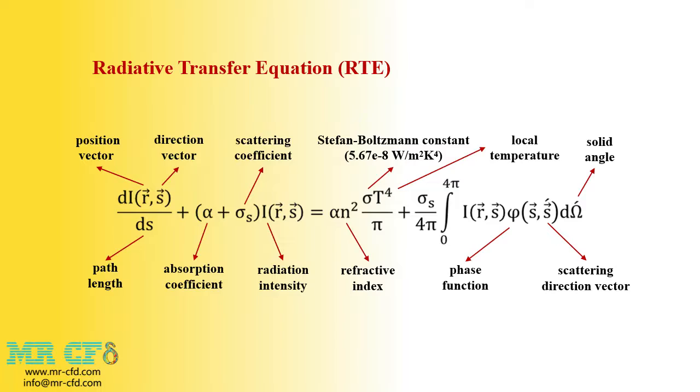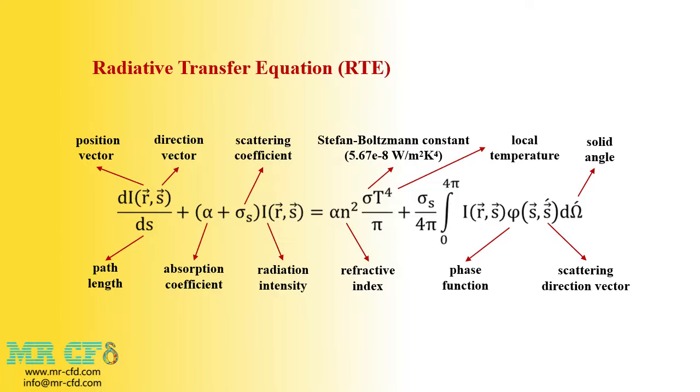When it comes to fluid behavior analysis, as usual, we have to go to the transport equation. At the time of defining the radiation model, the software must solve a general radiative transport equation, RTE, for the computational domain. This equation applies to all radiation methods, but according to the chosen method, this equation can be changed and some of its terms can be removed. Look at the equation in the picture.